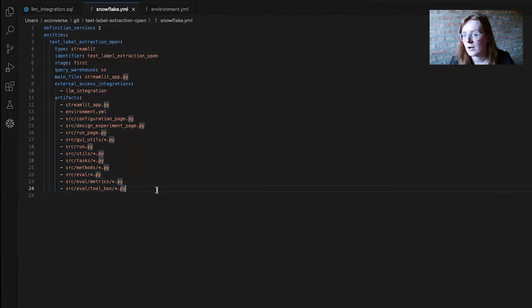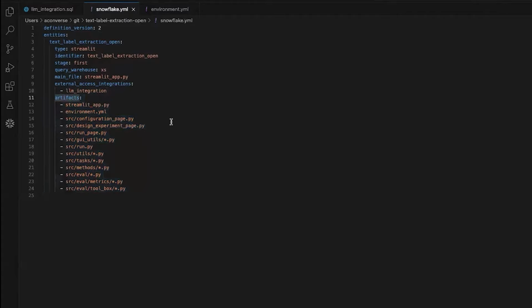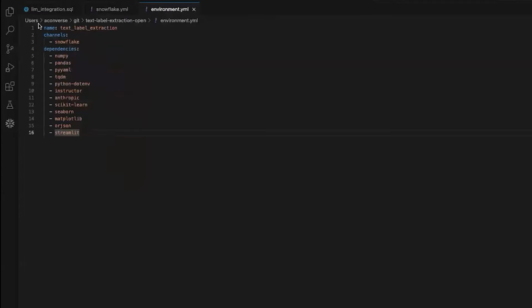When you call Snow CLI, which I go into more detail on in the README on the repo, it will upload all of the files that match these file types. And then we also define the environment. So these are all the libraries that are used on Snowflake. We just define, when the user uses this program, what libraries are necessary.